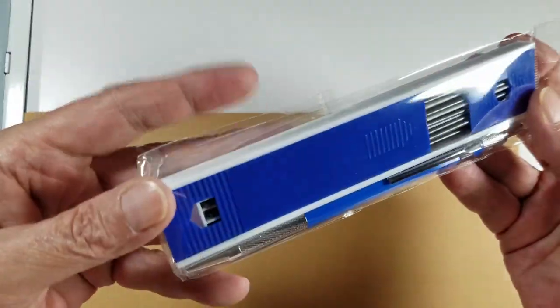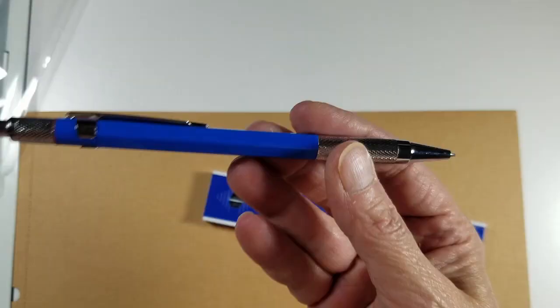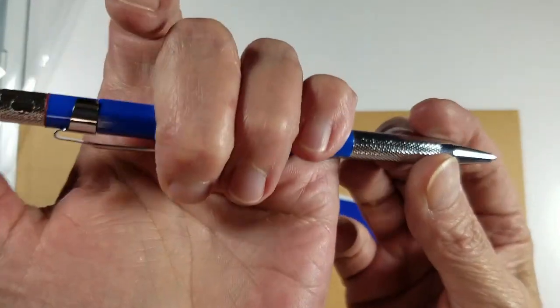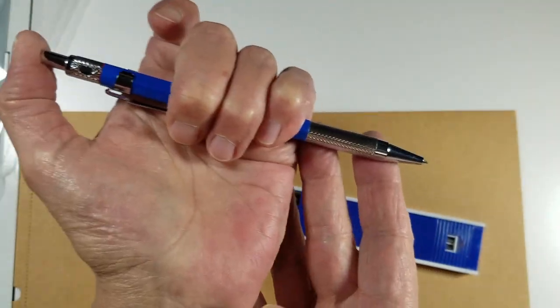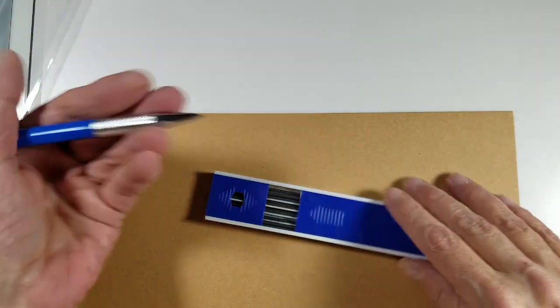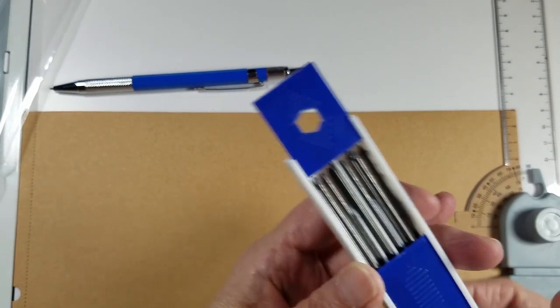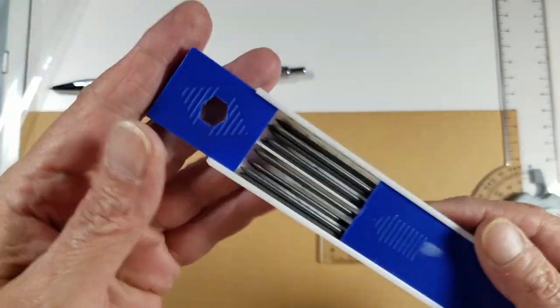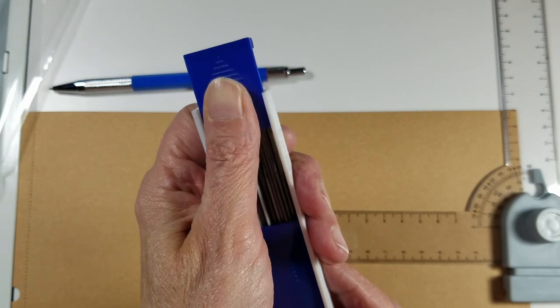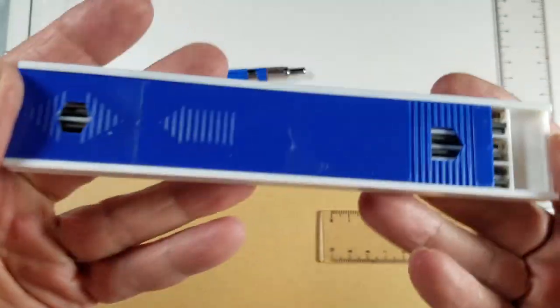So finally, the last thing that came included with the set is a gorgeous mechanical pencil and a bunch of refills here, drafting pencil. So here is a pencil, and it came preloaded with lead. And of course, you know how to use a mechanical pencil. You just push like that to expel enough of the lead down here where you might want to draw a beautiful, fabulous line right there. And so to open up the replacement leads, you just simply push on this little thing and slide it forward like that with your thumb. And then you can also close it up this way, just like that.